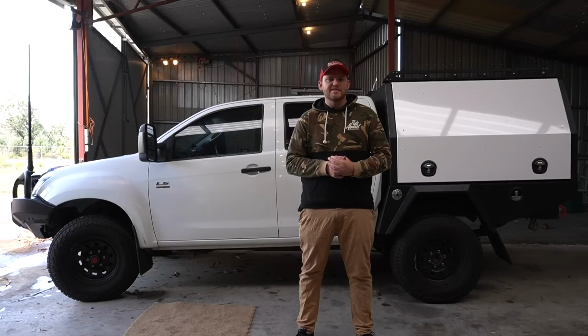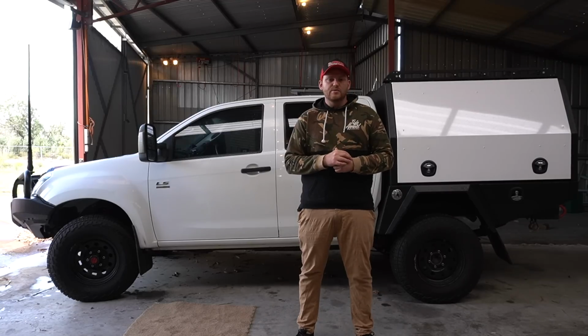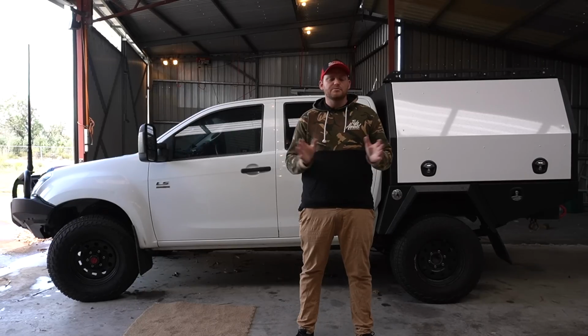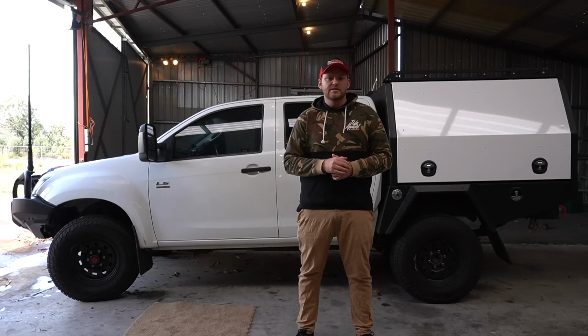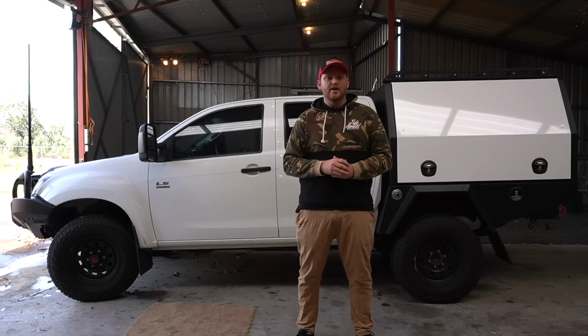Post-rego, like in my case, may differ from state to state, so I'd definitely chat to your local Pedders first. But for me in WA, once the kit was fitted by Pedders, they give me all the paperwork required. I take my vehicle to be weighed at a certified weigh bridge. They'll give me a certificate. Then I have it booked in to be checked by a licensed vehicle inspector. There's heaps of them now all over the place. I then submit all that paperwork to the licensing centre. So I am then good to travel anywhere in Australia with my new upgraded GVM.